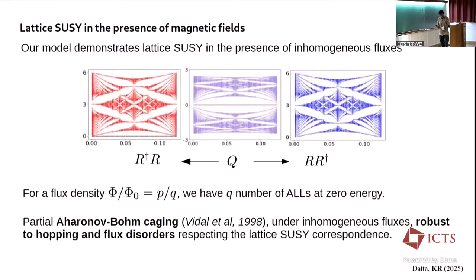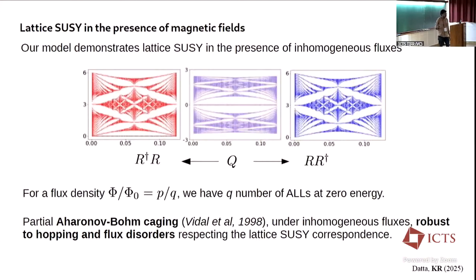But one important fallout is that the kind of zero modes, or the flat band, that you get here is pretty robust to certain disorders, both in the hoppings as well as in the flux configurations. Because you know that there is an underlying Q charge operator, which is a magnetic model on a different lattice, you can go there and apply whatever form of disorder you want. When you square it, you will always get this type of bands for the Kagome model. So this set of zero modes is protected against a large class of disorder in the flux configurations as well as in the hoppings. This is not the case for the uniform case.